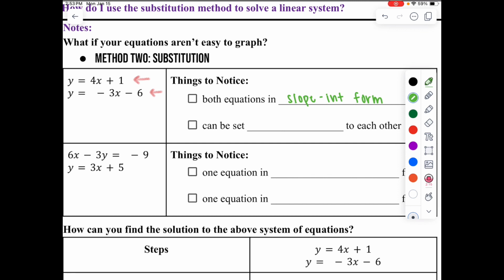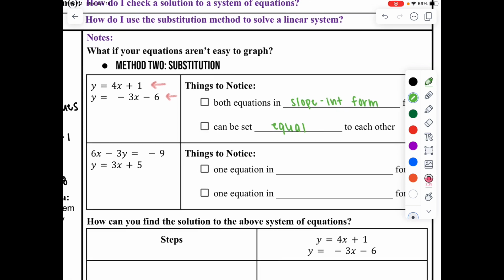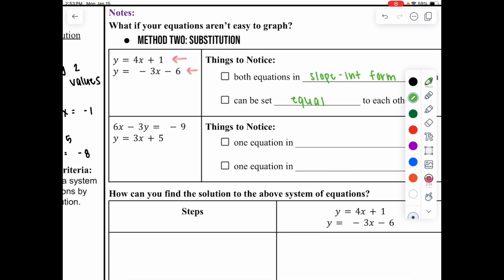This means that both of these expressions are equal to the same thing. So both of these expressions are equal to y, which means that we can set these two expressions equal to one another. And when we have this, essentially what we're doing is we're substituting, and we're saying, I know that 4x plus 1 and -3x minus 6 are both equal to y, and that means that those two expressions must be equal to each other. And we've seen equations like this where we have a variable on both sides, so we'll solve that one in a second. However, it's not the only type of system of equations you'll see where we use substitution.